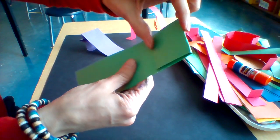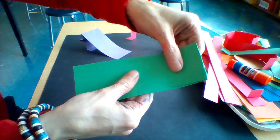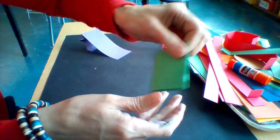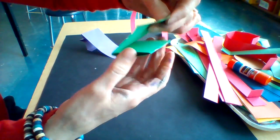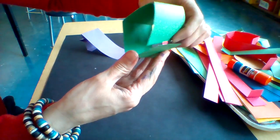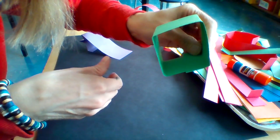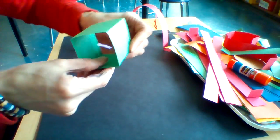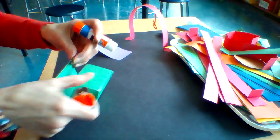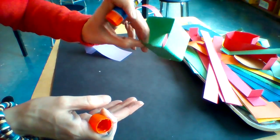It's kind of like 1.5 inches. Let's fold again. 2, 3, 4. So you have 4 folds. And look, I'm going to put it together. Is that a cube? Nope. How about that? Yeah, that's a cube. You can take your glue and glue it together. If you thought your cube was a little too big, you can always fold it a little differently. We'll try it next time.